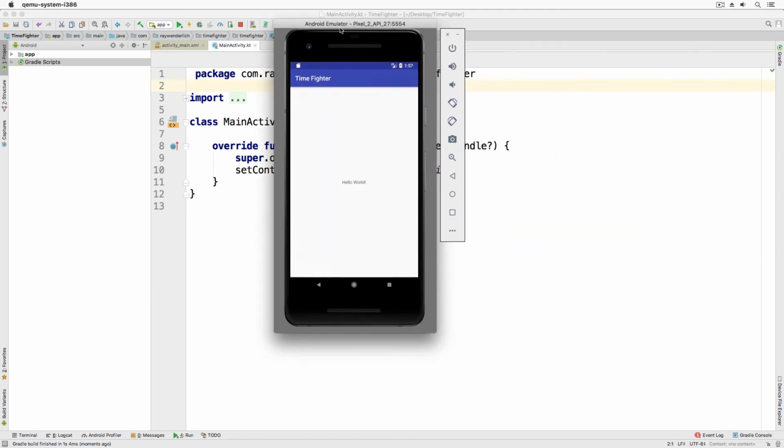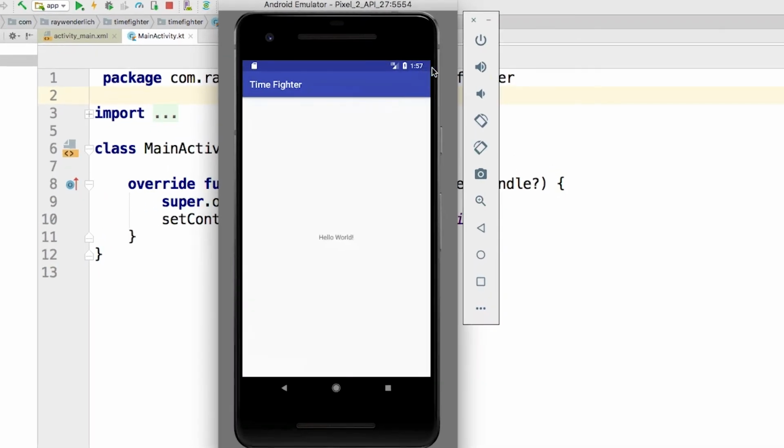And you'll notice right away the new app is up and running. Hopefully that wasn't too bad. You'll notice that next to the emulator is a toolbar to do common things. First, there is a power button, which you can use to power off the device. Keep in mind, this won't turn off the emulator. Rather, this will simulate turning off the actual device.